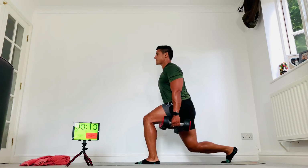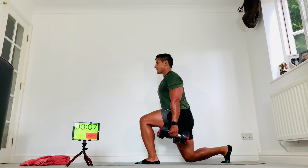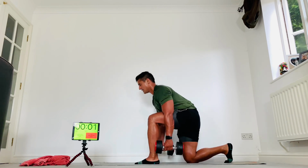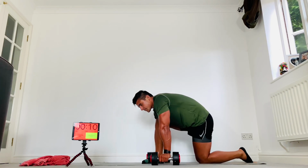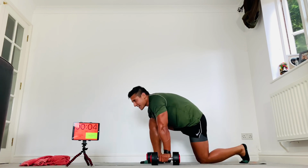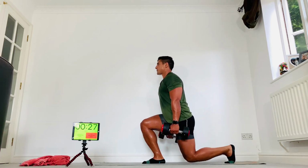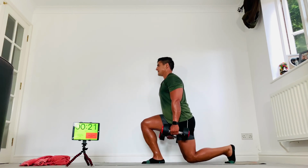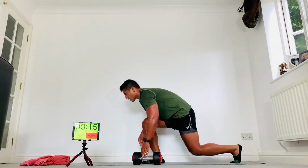Oh, come on. Keep pulsing, come on. Okay, swap legs. Remember, the higher you go, the easier it is. Try and be strict. Here we go. Oh, that was just tough. I'm gonna go body weight.